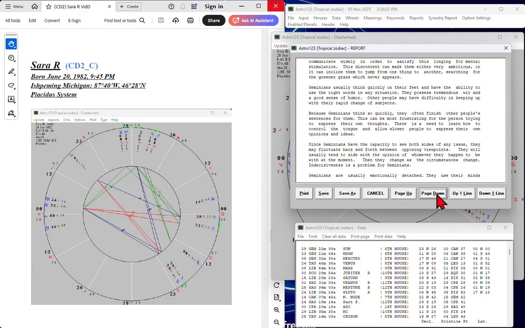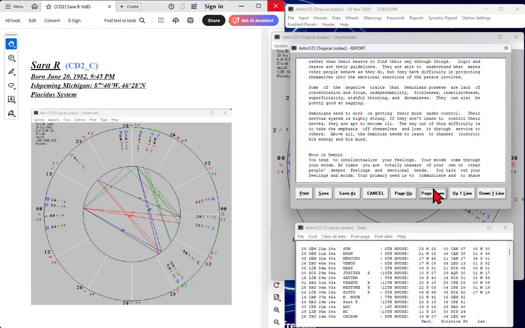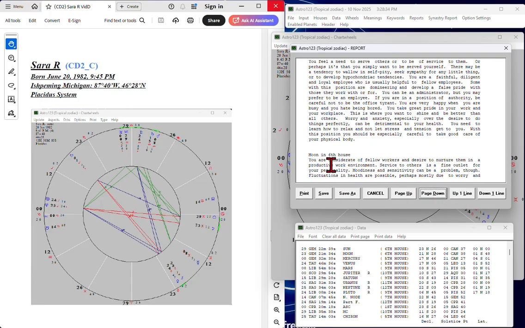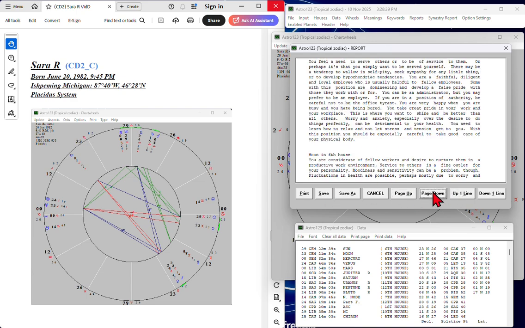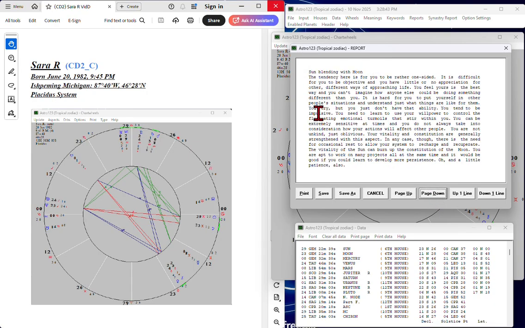You can see it even talks about the sun, the moon, and all the other planets as you scroll through. It even gets into the houses. You can see which house the moon is in or the sun is in. If you scroll down far enough, it'll even give you the planetary aspects, what planets are making aspects to it. So it gives you a really involved breakdown. That's a very long read. There's a ton of information. And it's really cool. It's very in-depth.